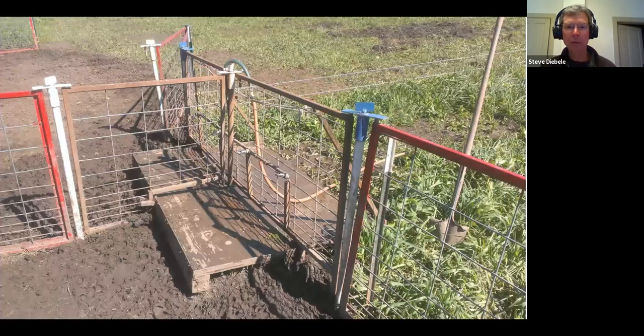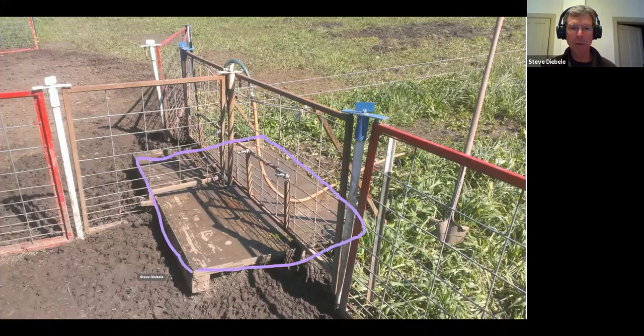So moving on, this shows something that we've used a couple years. This platform here is just a plywood platform, and you can see that we jacked up one end so that the water runs down off this way. So when the pigs are drinking here at the nipple and they dribble down to the platform, the water moves away from where the pigs are so that the amount of mud and destruction down here on the pig side is reduced.